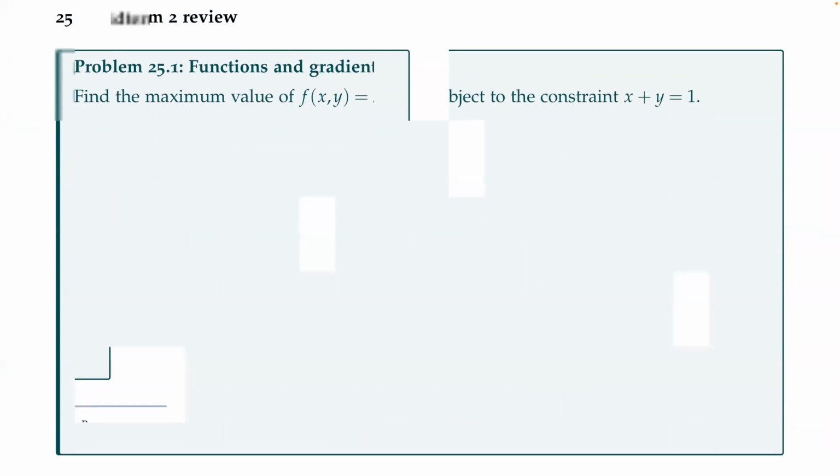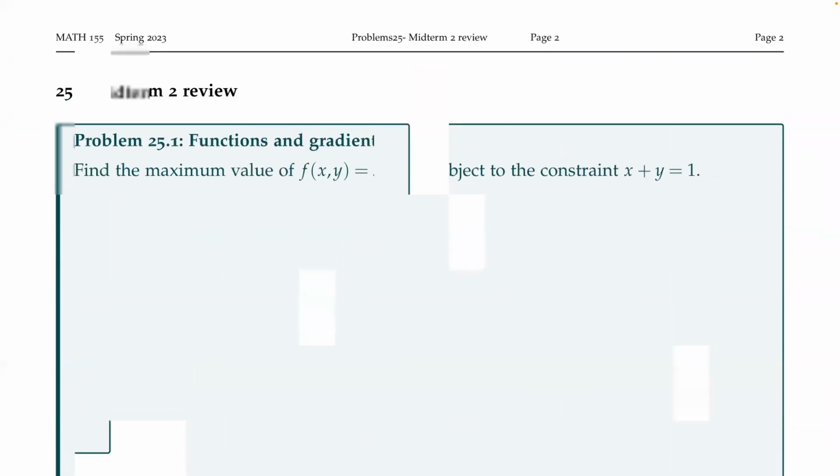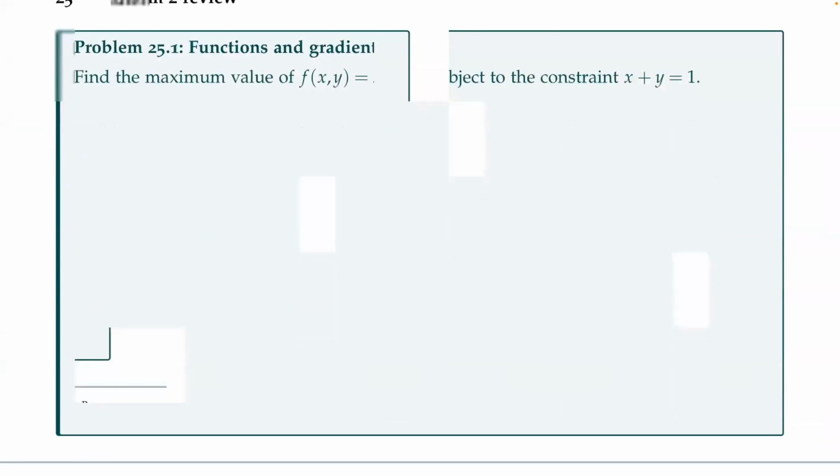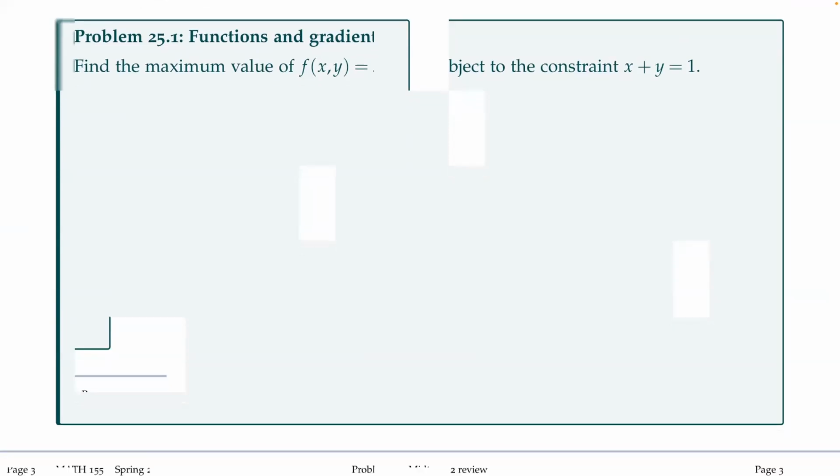Okay, so starting off with functions and gradients. A reminder that the midterm covers everything since week 6 and onwards. So for some reason the screen is behaving a little bit strangely. There we go, a little bit better. Everything from week 6 onwards started off with looking at directional derivatives. We moved through thinking about maximum and minimum of functions. I'll give you one hint: there won't be any data fitting on this exam, so you don't have to worry about data fitting for this.